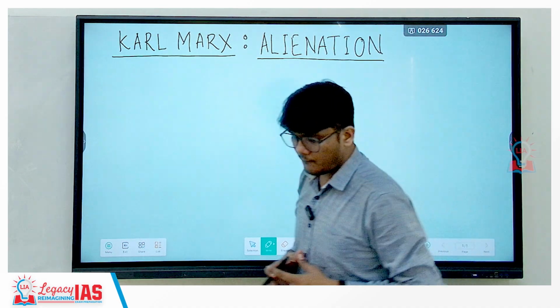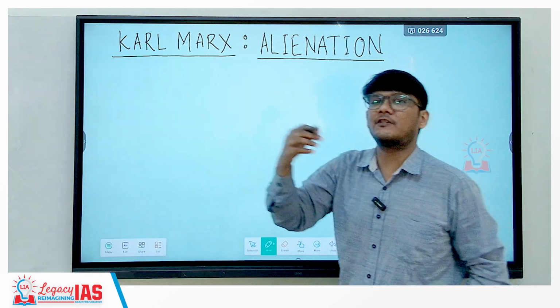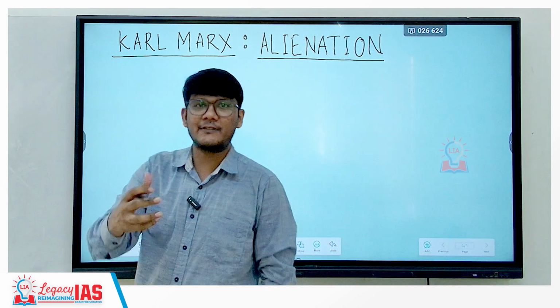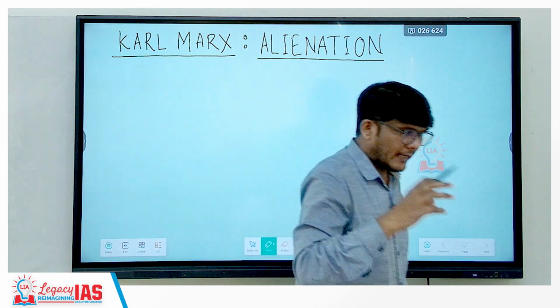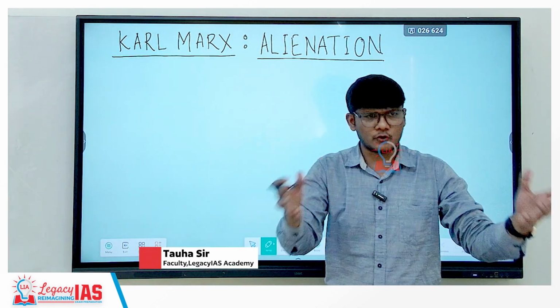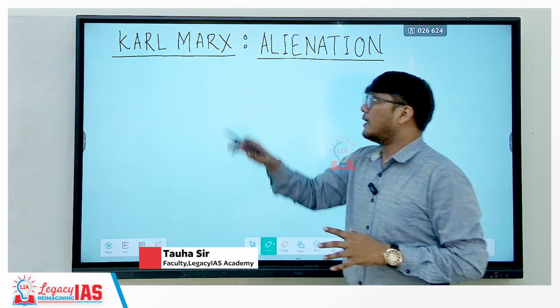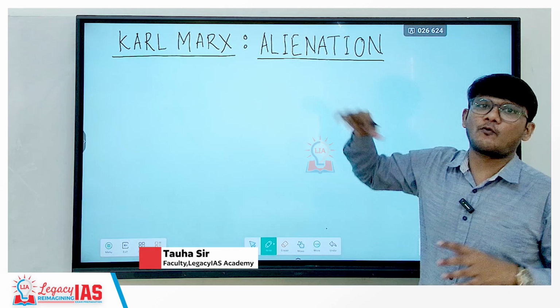So in sociology, of course, you have 6 thinkers. Now, Karl Marx is one of the most important thinkers out of these 6. With respect to every thinker in sociology, the 6 thinkers that are specifically mentioned in paper 1, their specific topics is what we have to do.